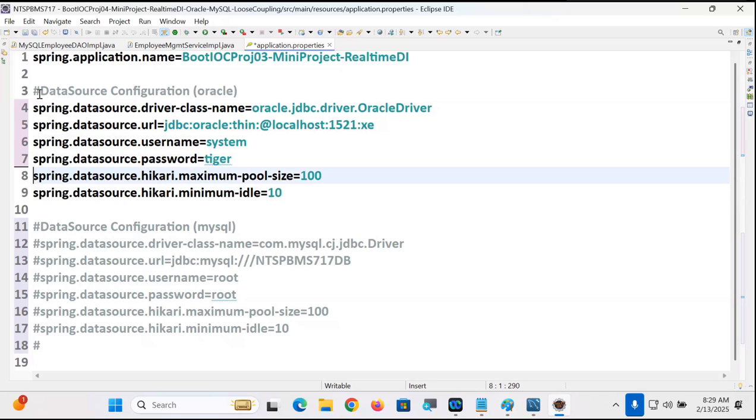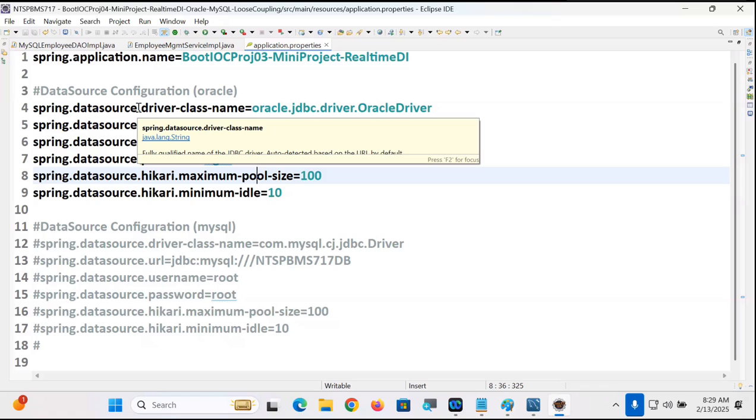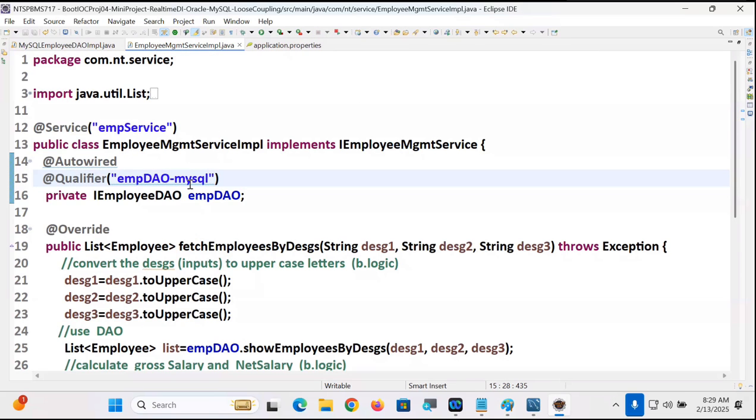This is one change. Another change: I don't have any problem changing content in the property file because it's not Java code. But I have an issue while changing the bean ID here, right?